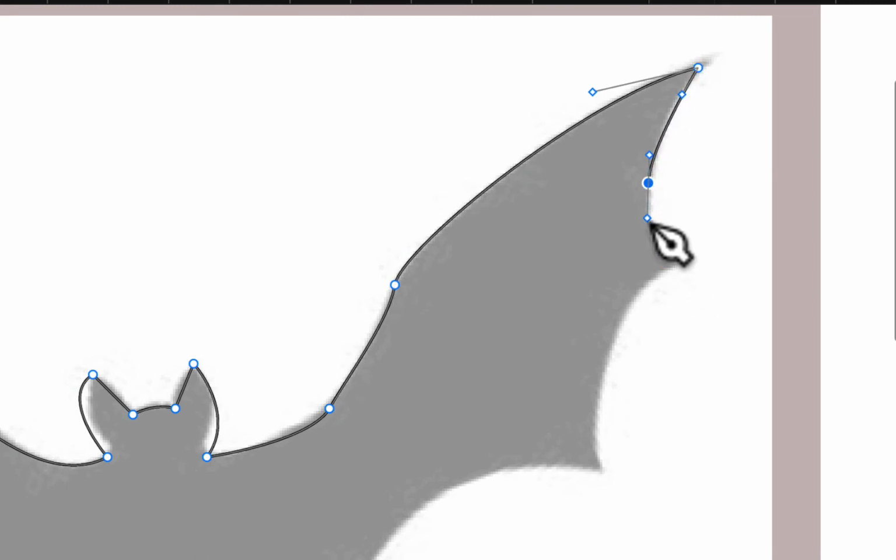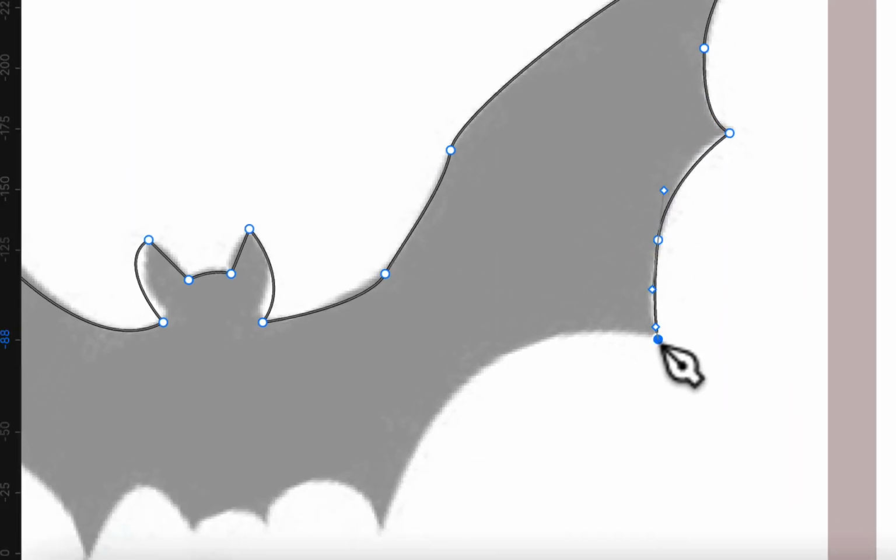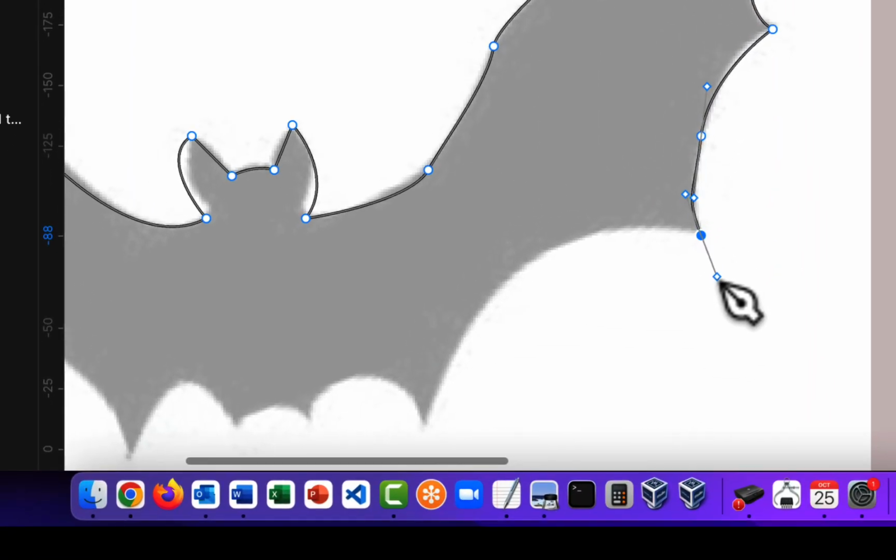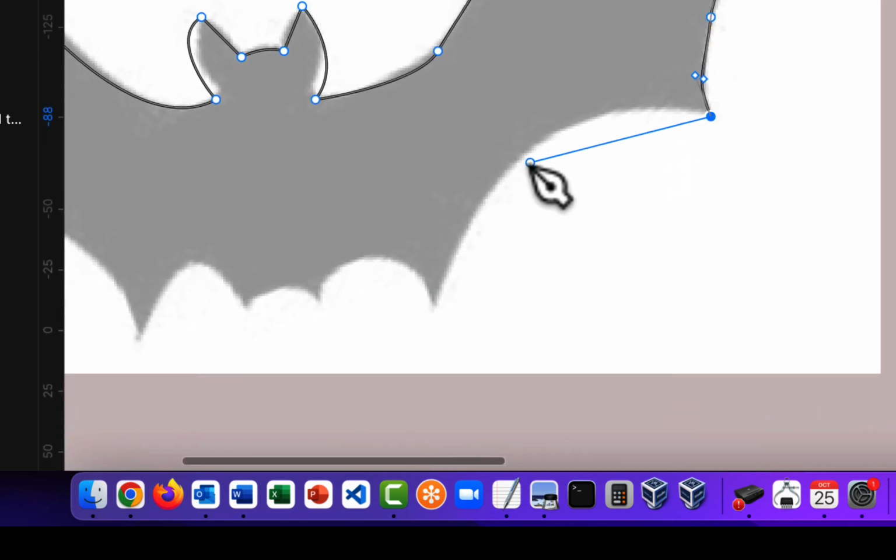So I'll go in the middle, do a mini little kind of point there, and then I'll click. Then I'll go in here and do a little mini one, and then I'll click. You can click and drag too if you wanted to finish it off, and then click on the point. Now we have a long kind of arch here, so I might make a supporting one in the middle, kind of click and drag in the middle, and then you could go here and probably don't have to do anything.